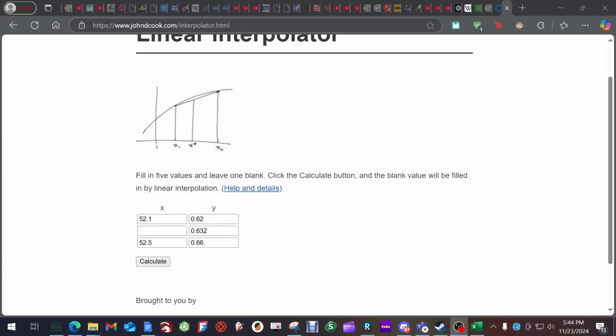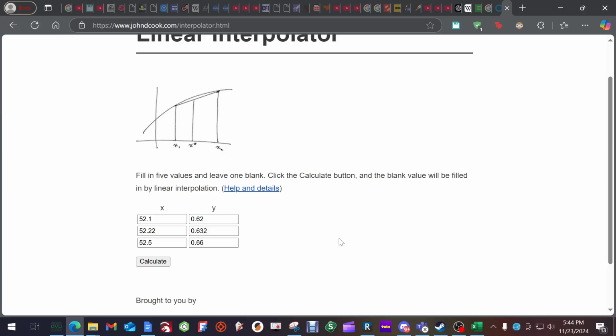So linear interpolator, it's a calculator. Okay, so I'm letting my x values be the megapascals of strength. I don't know what this middle one is, but I know what my percentages are. So those are my y values, and I hit calculate, and 52.22 megapascals. So if my product is designed to handle 52.22 megapascals, that's the characteristic strength, sigma f or eta, where 63.2% of all my parts will fail at this strength. Okay, that's good to know. That's really good to know.